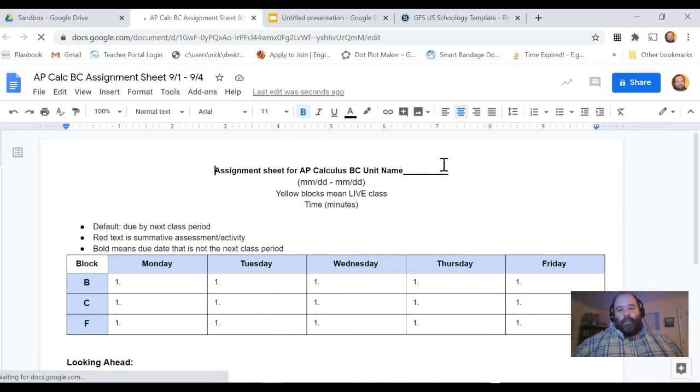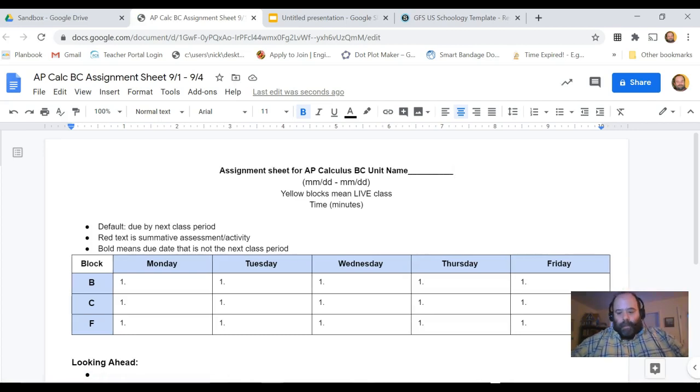All right, so in BC Calc, the first unit is on limits and continuity. So that's the title of that unit. This is the assignment sheet for 9.1 through 9.4.